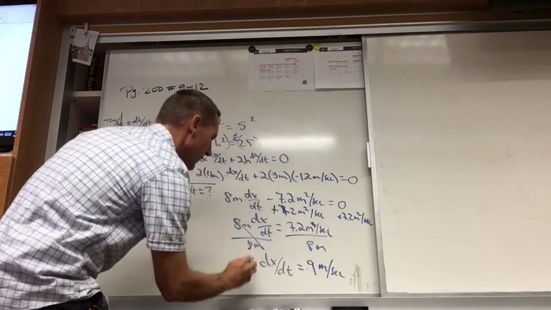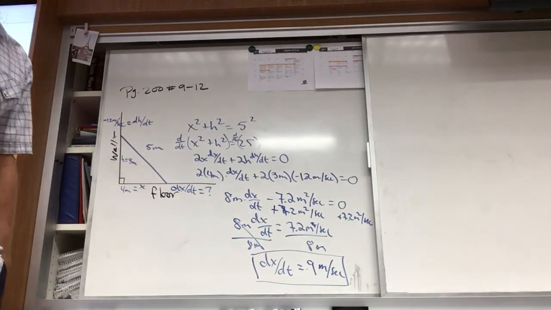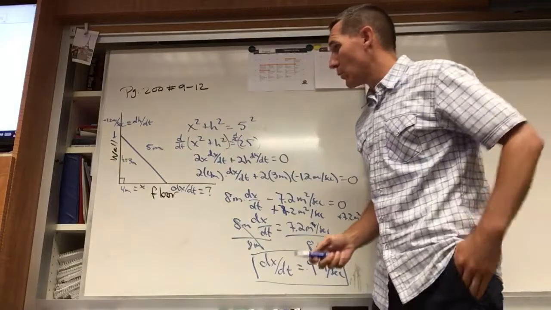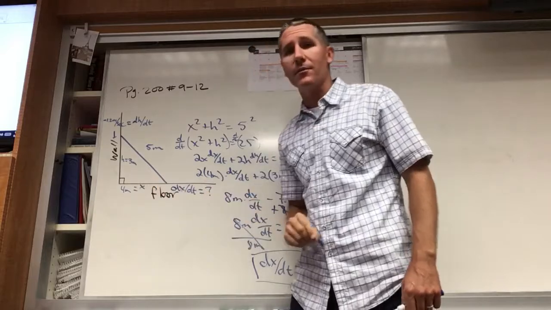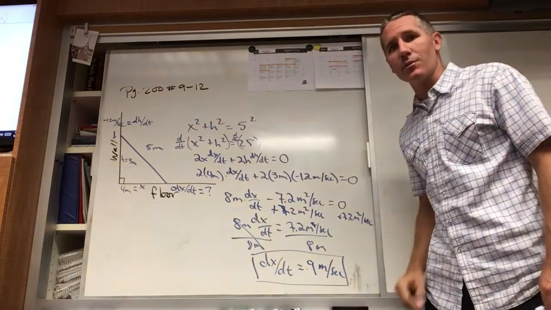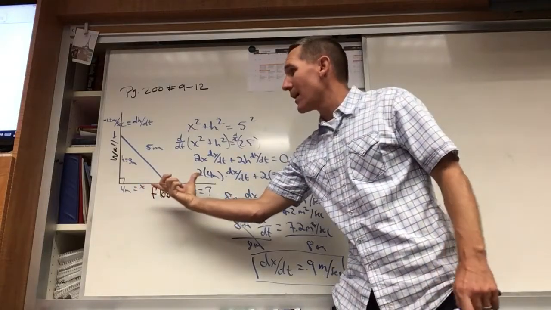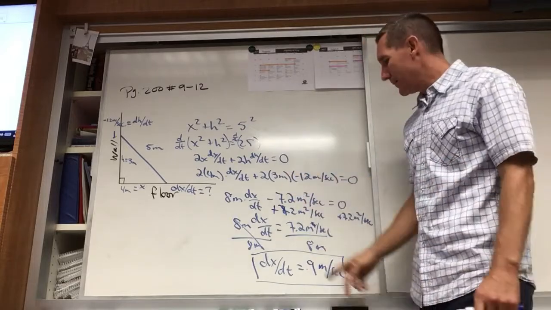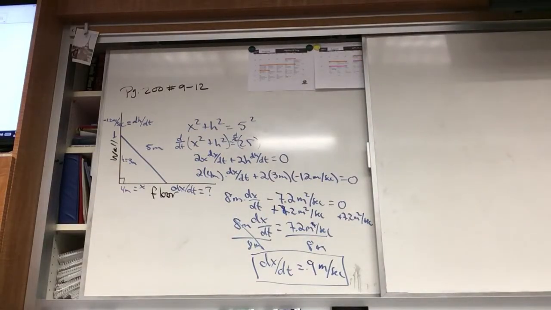Now, one thing that I want to note here is that dx/dt is positive. I just found that dx/dt is positive. I always go back and verify that that makes sense. So what I mean by that is the fact that we have defined x as the distance from the wall to the bottom of the ladder, we can see that x is increasing, so it does make sense that dx/dt is going to be positive. If I were to get a negative number here, when I know that the bottom of the ladder would be sliding away from the wall, I would know that I did something wrong. Maybe I forgot this negative or something. But the fact that dx/dt is positive makes sense. So that was problem number 10.